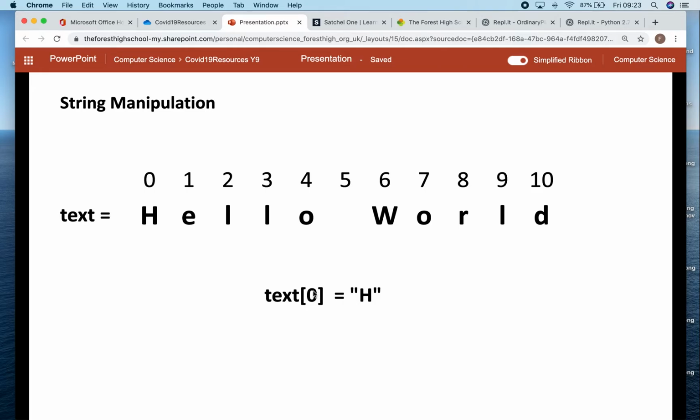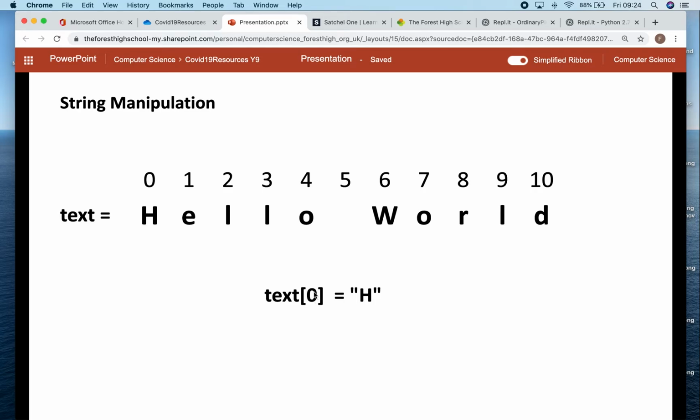So here I've got text, which is my variable, which is hello world, and I'm saying at 0 index, the first position, is the character H. And I can just change the number inside these square brackets, and they must be square brackets. So there's the variable text, which I set to hello world. Then I've got square brackets, and inside that square brackets I can give a number, always a number.